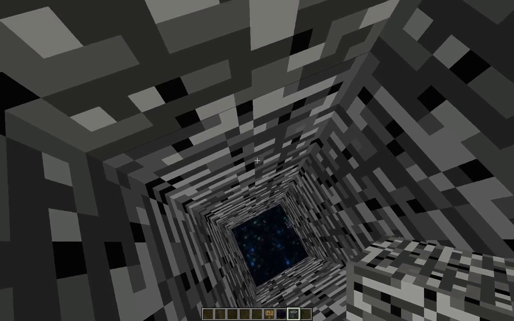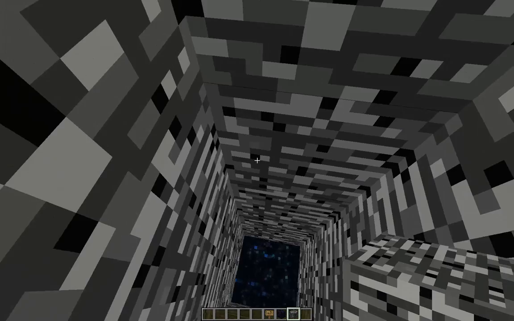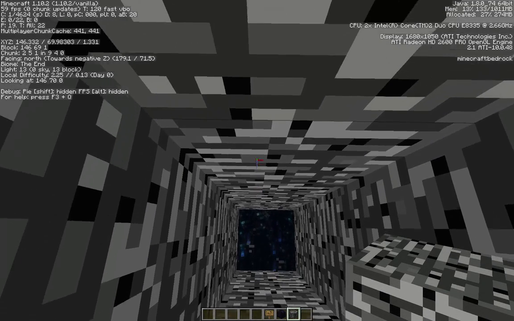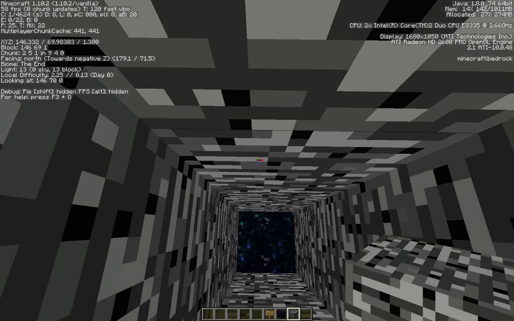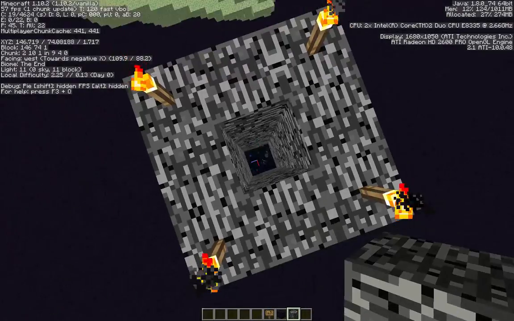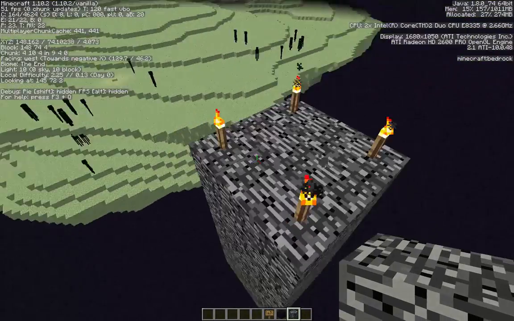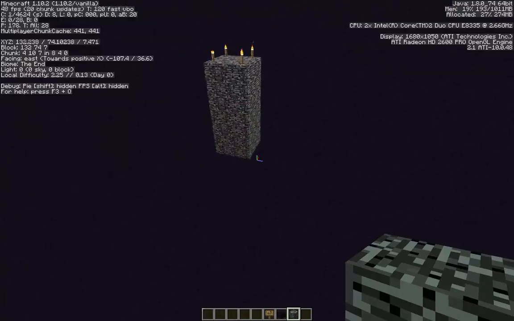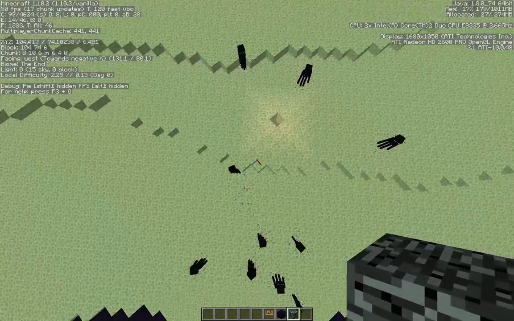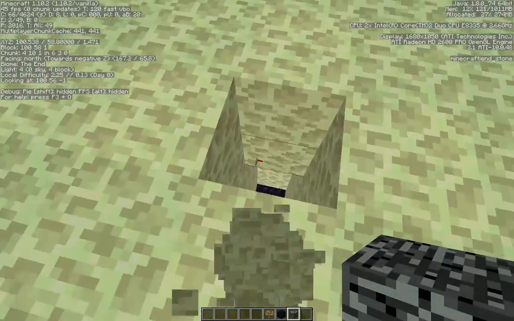And it's that simple. So when you've built yourselves one of these in the end, you just need to remember what the coordinates are of where you are. So you can see there, look, I'm at 146, 69 and 1. So that's exactly where I've built this thing. So those coordinates will change for you depending on where you build it. I just lit it up. You don't have to put torches on it. I just did that for no reason.